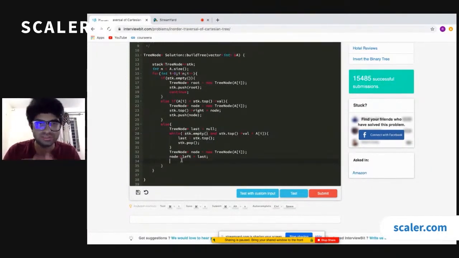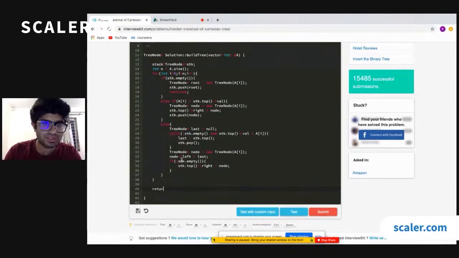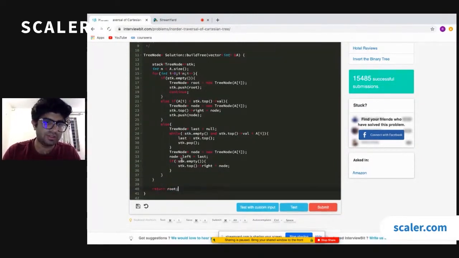So if my stack is not empty, I need to mark the right child for the top as the given one. If I do it that way, I will somehow solve this question. Looks like a good approach to me, and I need to return true.